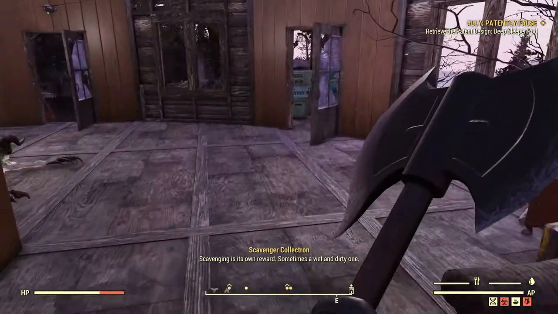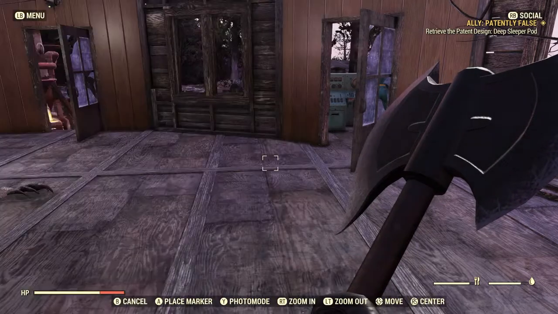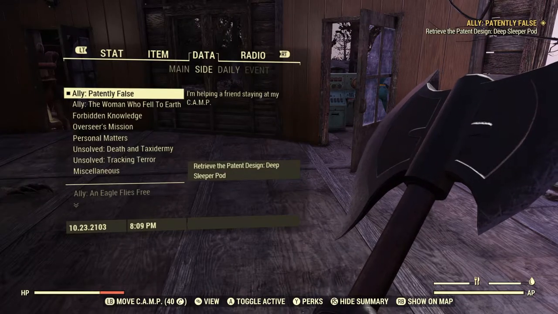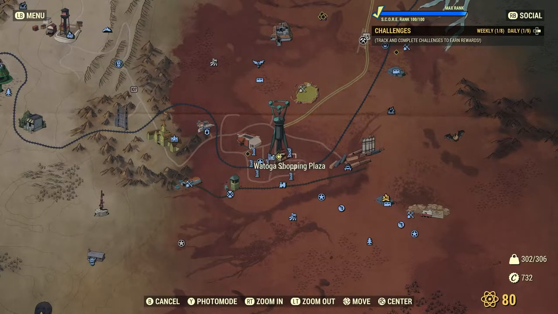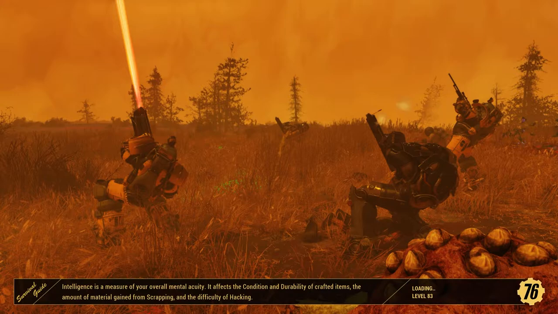Scavenging is its own reward. Retrieve the patient designed deep sleeper pod. And where is this at? Back at Watoga? Really? Hold on, real quick. What is this called? The woman who fell to Earth. All right, well, anyways. Let's go ahead and fast travel over here and get going. Should be pretty interesting to say the least.